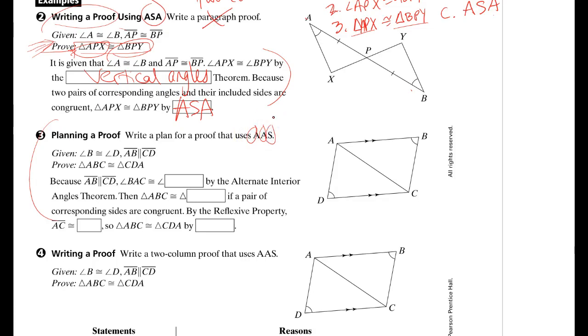Ooh, well, let's see here. We have some parallel lines. Hey, it's been a little while since we saw parallel lines, but I'm so glad they're back. Now, we've got this angle congruent to this angle. Yep, given. And we are given that the lines are parallel here. And we're trying to prove the triangles are congruent as usual.